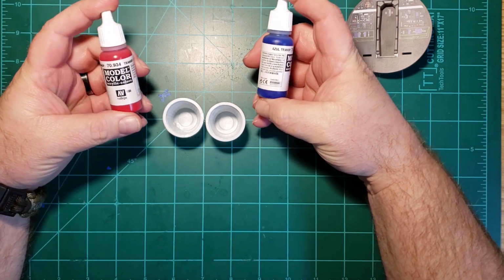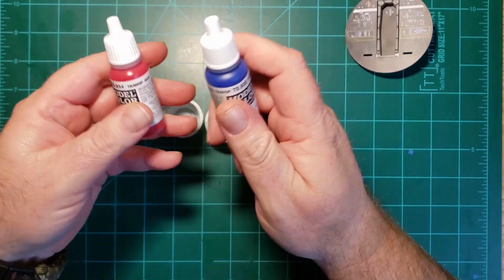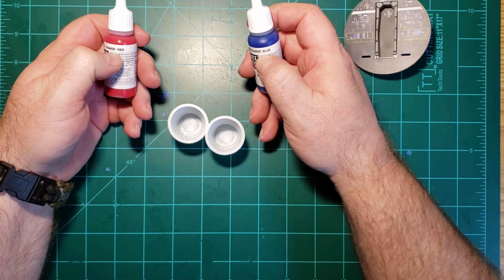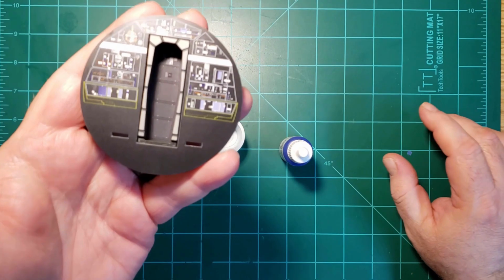Well, this is Vallejo paint. And Vallejo, they make all kinds of different kinds. But these were the easiest ones that we could find that were transparent. Transparent red and transparent blue. So those are the colors that we're going to do today.